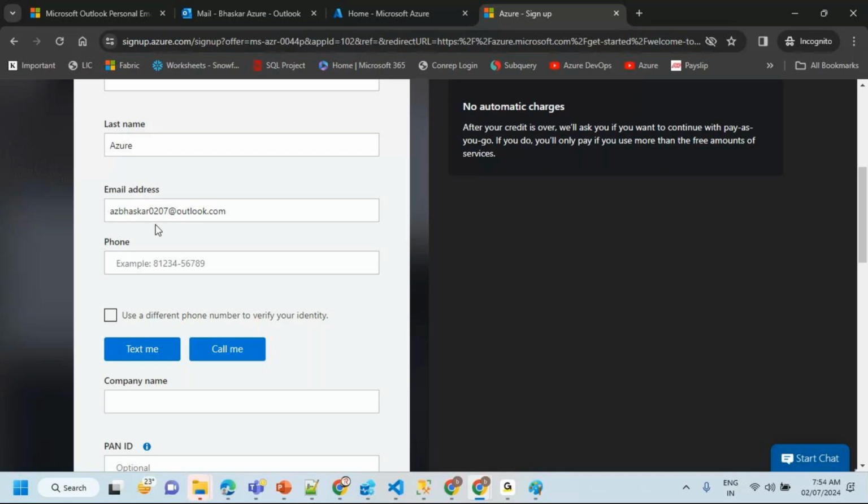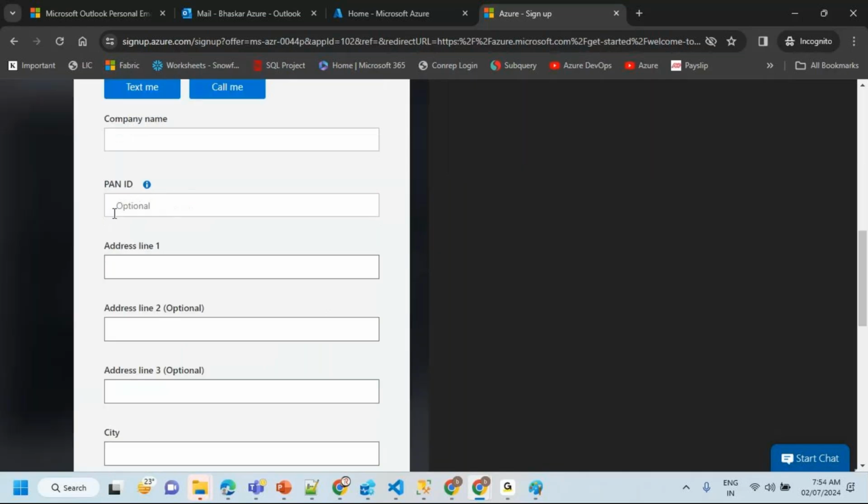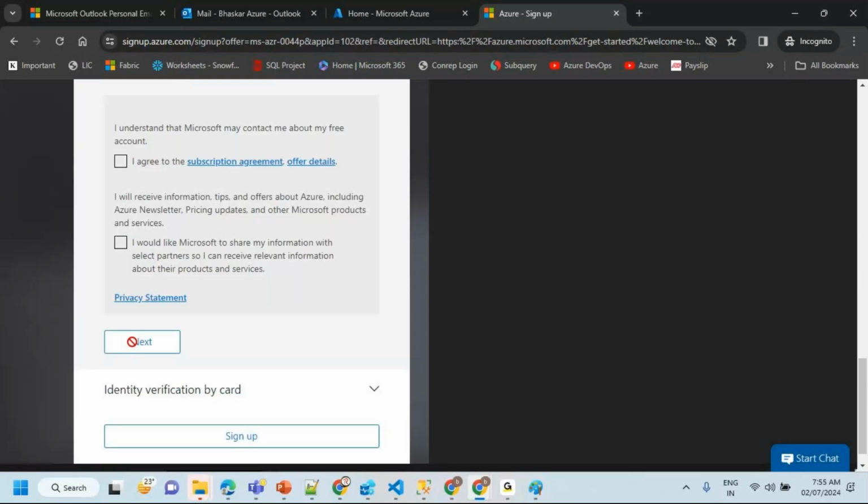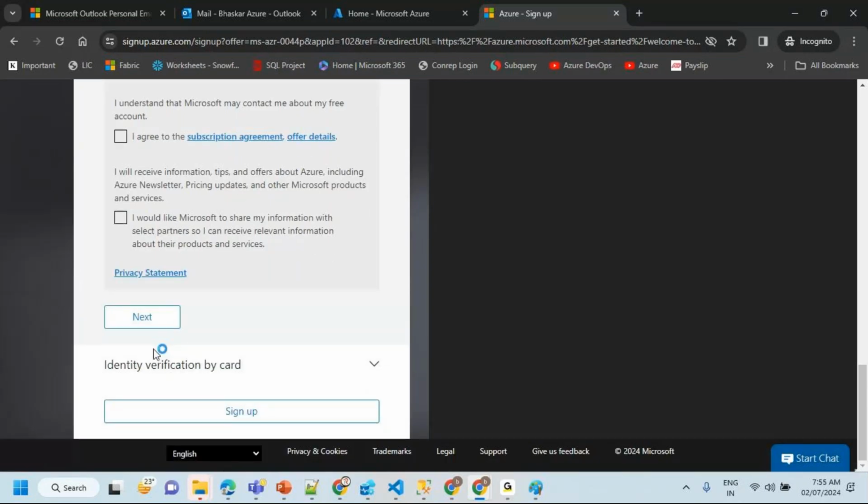Once it is validated, provide these details also. PAN is optional, then company name, and select the state and PIN code. Once you go to the next, it will ask you to provide the payment details.